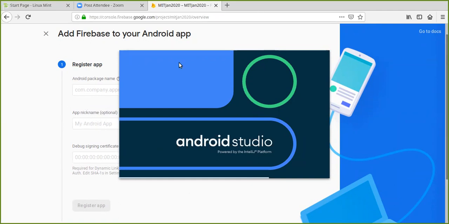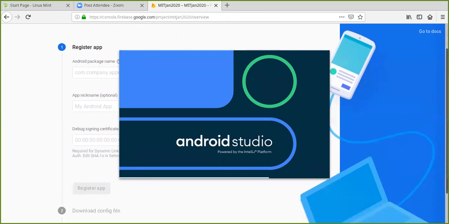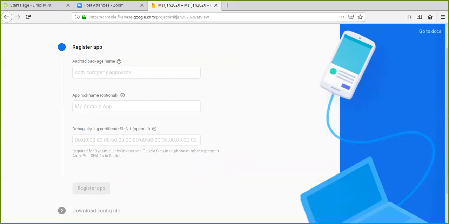where we are going to register our app. So you can see we have the package name, we have the app name, which is optional. We have the signing certificate, and we also have the SHA-1. Then that is what we are going to use to register the app and then download the config file. So as we wait for our app to open up, I'm creating an app, then I'm going to call that app Login App in my Android Studio. Then I'll shift you back to my Android Studio to get the package name, the name, and the SHA-1.